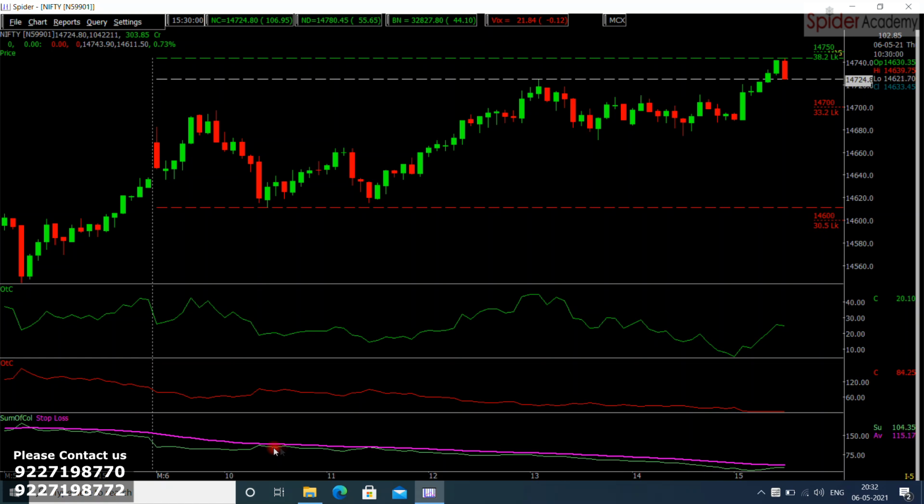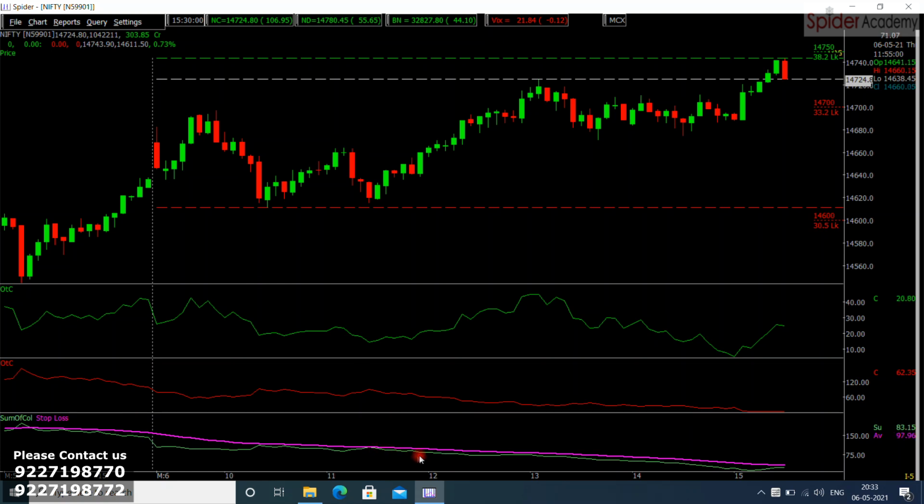We wait until our green line crosses the pink line upward. If that happens on the 5 minute chart, we can exit our position. Around 11:25, our position was exited at around 105, but in the next 5 minutes the short sell signal came again, meaning the green line is below the pink line, so again we created a short position. If we exit here, we create a short position again here.